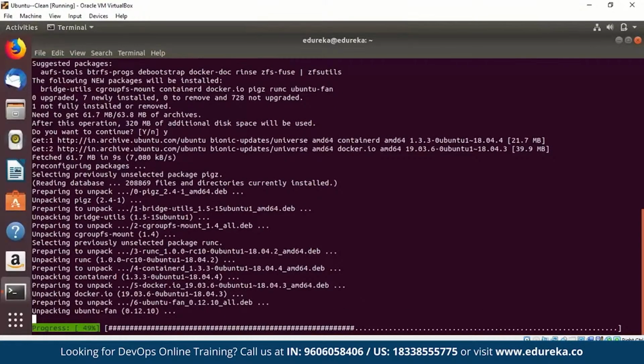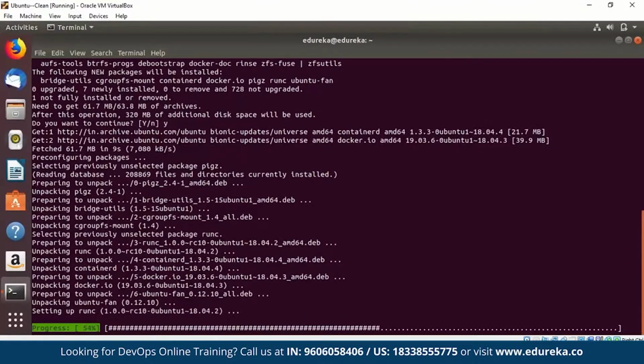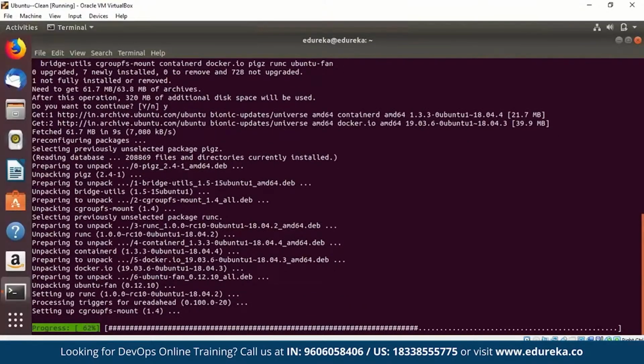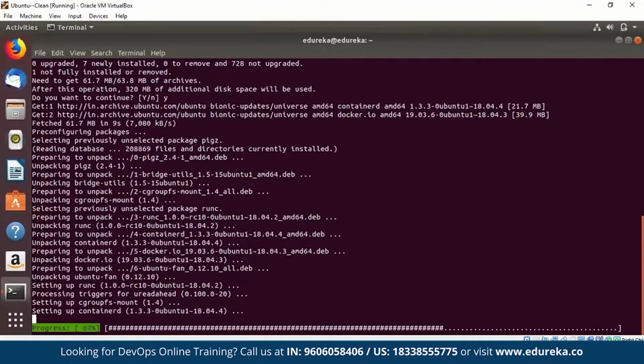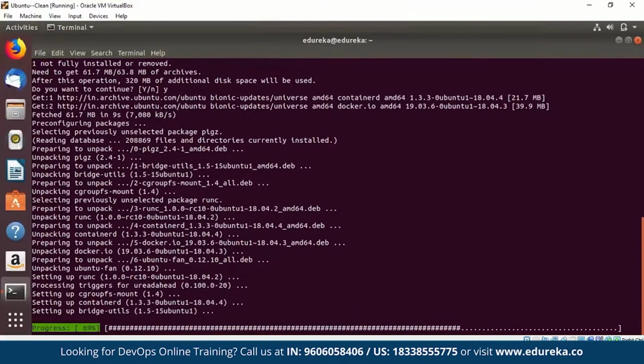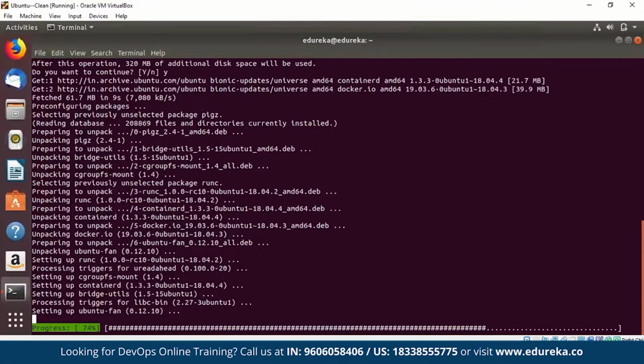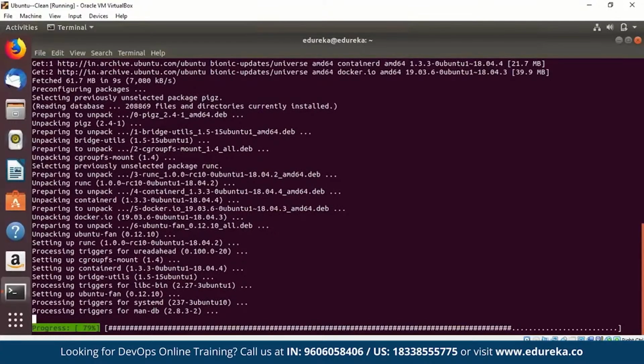And not just in Linux, you can also install Docker Desktop on Windows, just in case you do not want to use a virtual machine. And you can also use a cloud platform such as an EC2 instance to run all of these Docker commands that I shall be showing you later in this session.